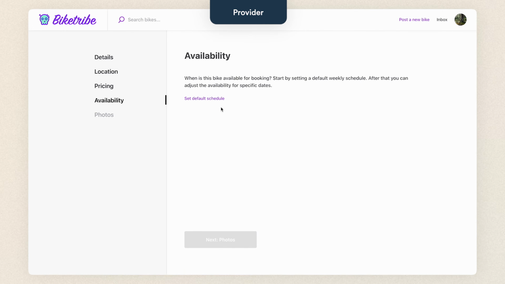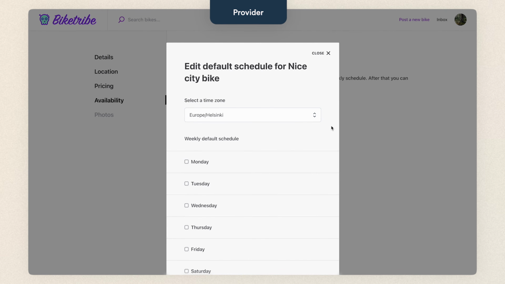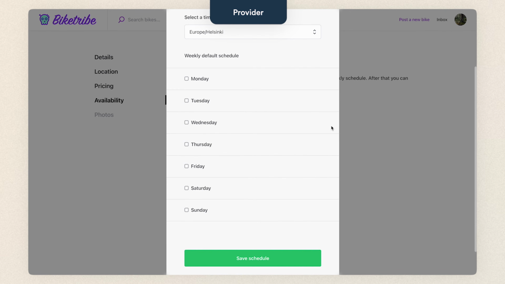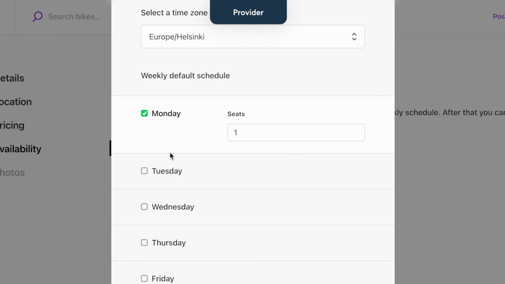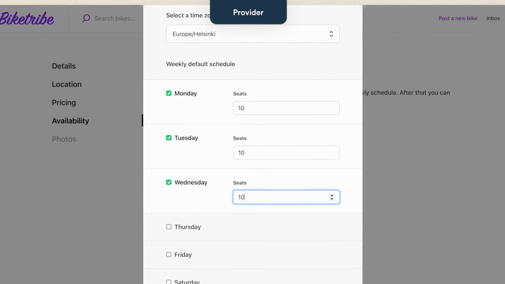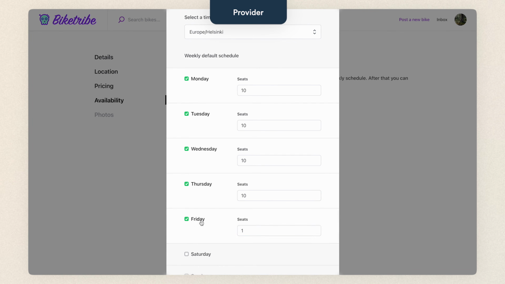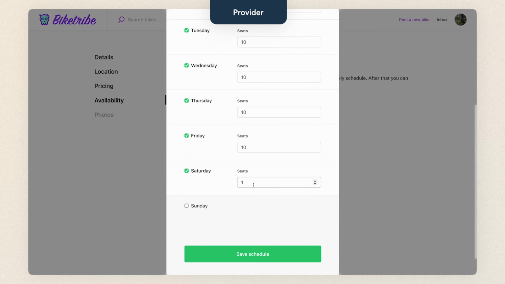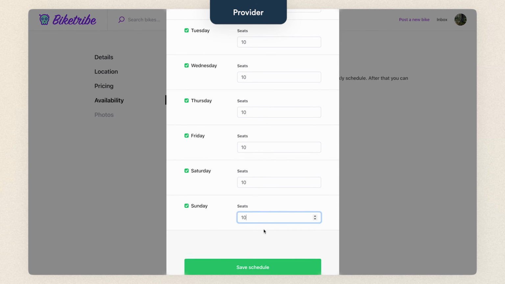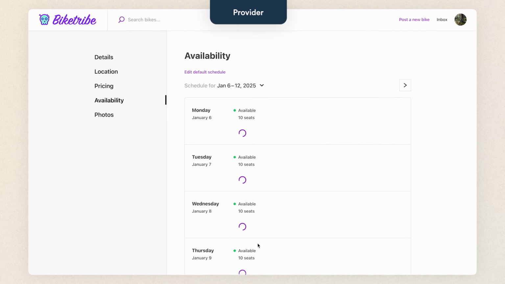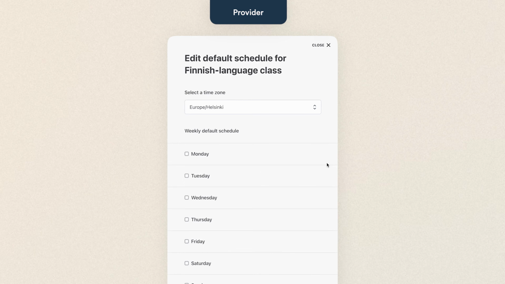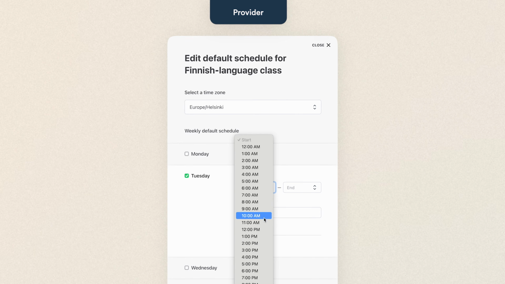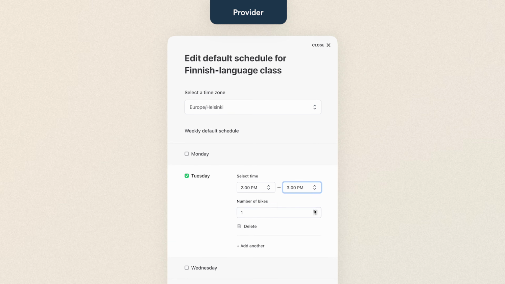When a provider creates a listing, they define its default weekly availability as well as any exceptions to that schedule. If a marketplace has listings with multiple seats enabled, the availability step will include adding seats to available time slots. My example marketplace has daily availability, so I add seats per day. I'll add 10 bikes for each weekday. Nightly availability works pretty much the same. For hourly availability, you first choose the available hours and then define the number of seats available for each hour.